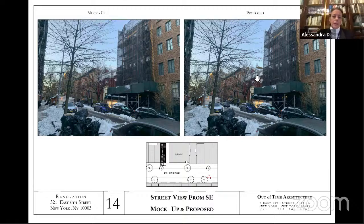Somebody had commented about, why don't we zoom in more to show this more closely? But my opinion is that the street has its scale. And so when you're walking down the street, this is what you see. You see this small piece of the building in the context of the whole block. So if I were to zoom in, I would be giving you the wrong view, because it would give you the view that you would have through binoculars, which as you walk down the street, you don't normally have. So I think it's important to respect the experience of walking in this block.